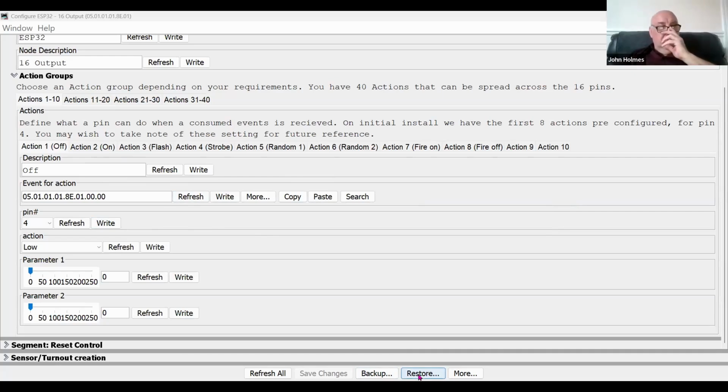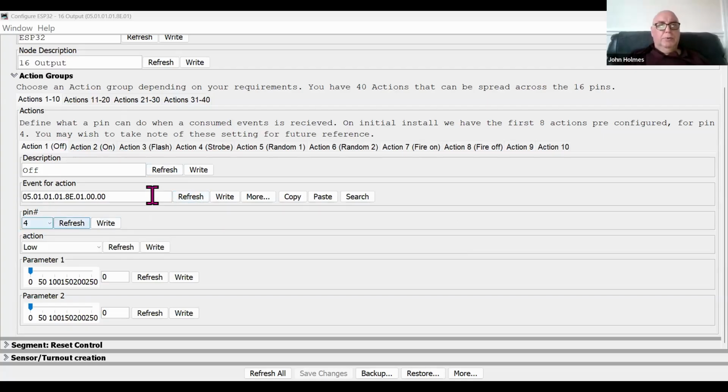Now, as I say, this is what I did the other day. So this is the 16 outputs, and basically I've got 40 actions available. Now the actions basically allow me 40 different things. I can push this a lot more actions, but I thought at the moment, just for the basic, keep it small.